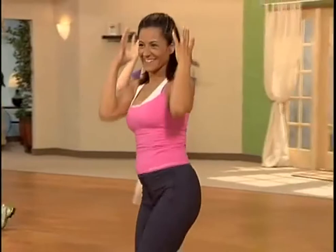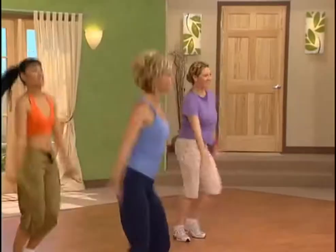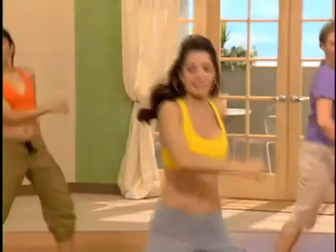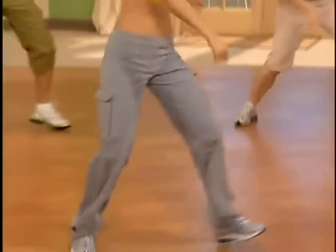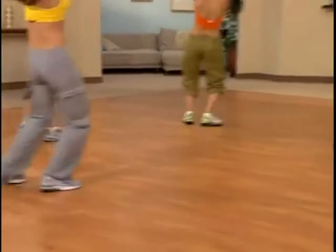Back to that funky two-step. Right here. Push. And push. Step touch with a bounce. There you go. One more. One more. Push. You got it. Get funky for me. Take it down. Double lunge. And push. Lean into it. And around with those hips.